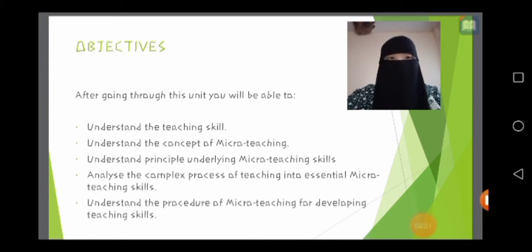These are the objectives. After going through this unit, you will be able to understand the teaching skill, understand the concept of micro teaching, understand the principle underlying micro teaching skills, analyze the complex process of teaching into essential micro teaching skills, and understand the procedure of micro teaching for developing teaching skills.